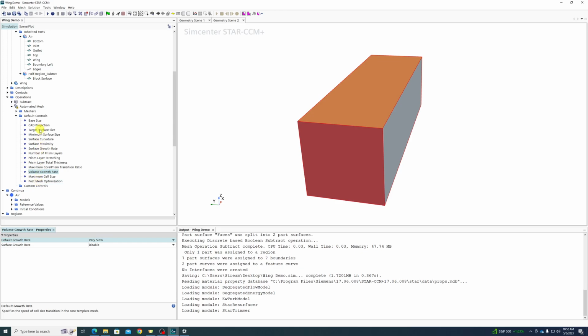In percentage, that would be 100%, 50%, 25%, 12.5%, etc. Or 100, 200, 400, 800, etc. So we're going to have a 1600% base size, which is 4 doublings: 2, 4, 8, 16. So again, powers of 2 if you're using a trim cell mesher. If you're not using a trim cell mesher, this doesn't matter as much. We're going to use 8 prism layers. We're going to turn down the surface growth rate to slow. Surface proximity doesn't matter because there's not things in proximity.